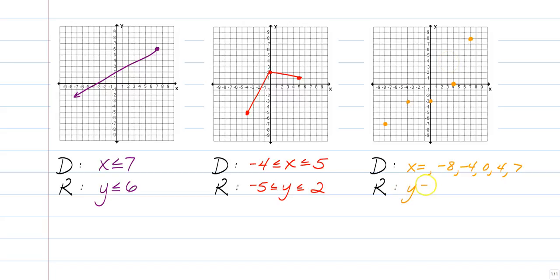So your range is also going to be just your specific dots, but this time we're just going to list the y values. So we have a -7 for a y value. We also have a -3. This is also -3, so we don't have to list those twice. We have a y value of 0, and we also have a y value of 8. So the only time you list it like this is when you're just given specific dots.